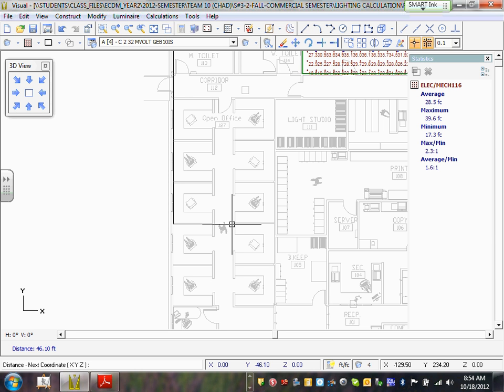Can you see the open office right here? I'm going to do this open office in a different way, though. Okay, everybody focus on the open office. I want you to take the dimension of this open office before we start. Two things I want to know. Number one, what type of fixture I'm going to use in this open office. Based on our fixture type, we're going to be using fixture type 36. Can you go to page 36? That's the fixture we're going to be using.